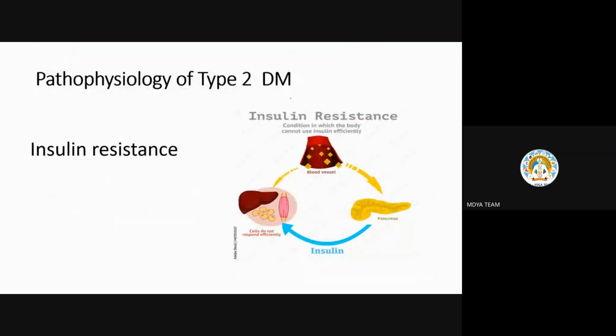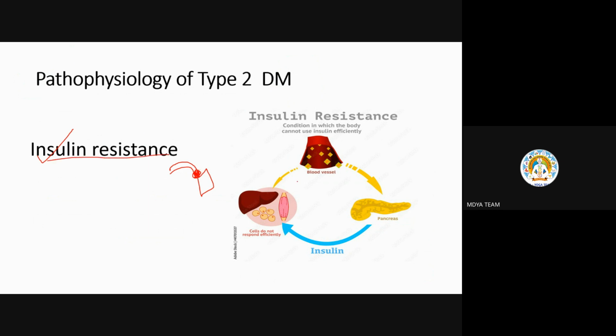Okay. Pathophysiology is nothing but insulin resistance. What is insulin resistance? It means that our cells are not accepting the glucose with insulin. They are not accepting the insulin. Insulin receptors are not binding insulin due to some reason. Because they are resisting insulin from coming to them, this condition is called insulin resistance.